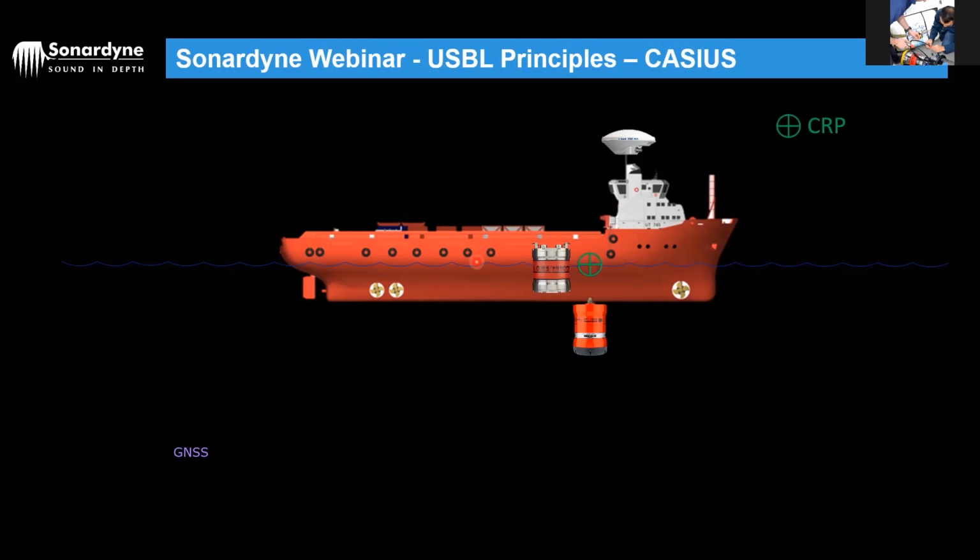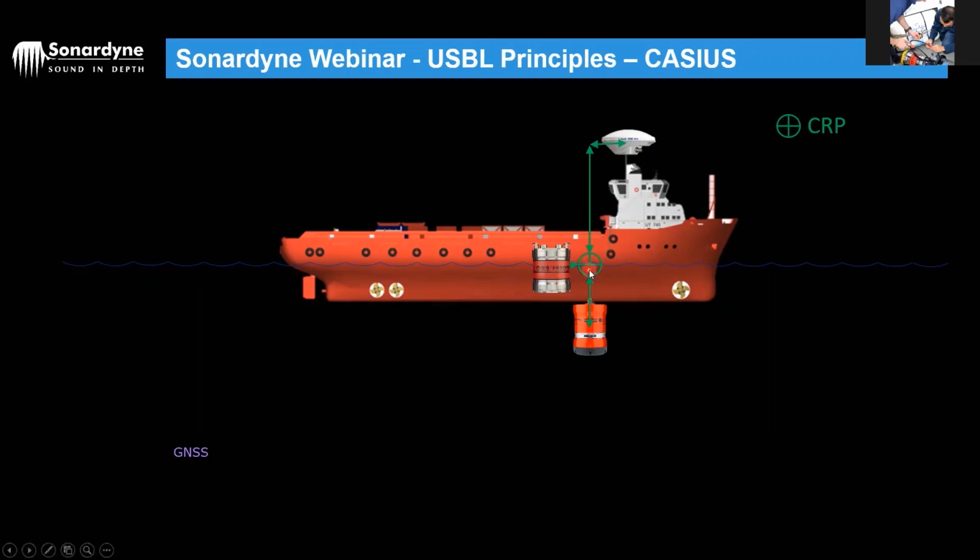This is certainly true for larger vessels. Smaller vessels, not so much, all right? So yes, a gyro is an MRU, is also a gyro. So at the moment, the transceiver, before we calibrate it in, is just in transceiver frame. It just knows where it is in relation to itself. But we need to put it into the vessel frame, where it is in relation to all these other bits and pieces. So to do that, we install into the system all of the offset measurements for all these various bits of kit, either relative to the CRP or relative to the transceiver. It depends on the application and what you're doing.